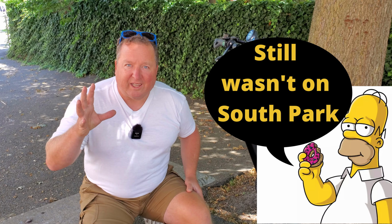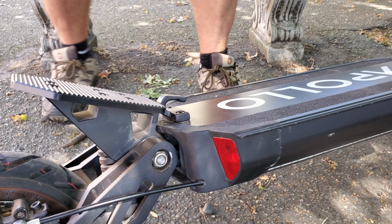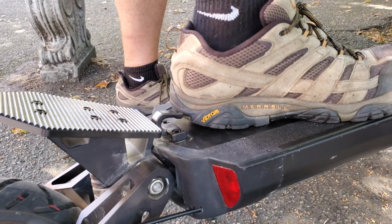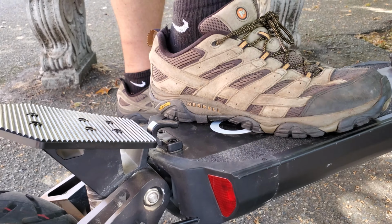Now, I know we were having a little bit of trouble earlier just trying to fold up and make that clasp work. But when you're standing on it, and let me just show you, when you've got your feet on here, what typically ends up happening is you either put your foot back here, in which case it doesn't matter, but if you put your feet just on the deck itself, you end up inevitably hitting that notch. Now, I'm not sure what a better way to do this would be, but I don't like the notch there. I don't like that hook. I find it really uncomfortable.